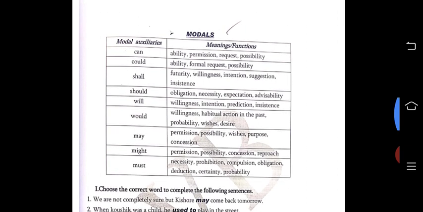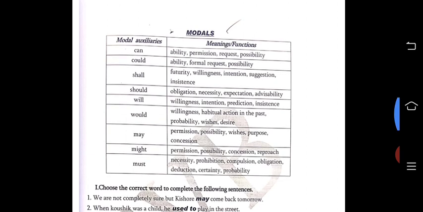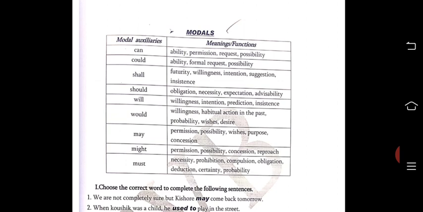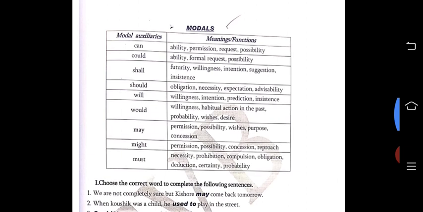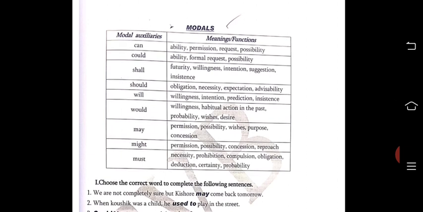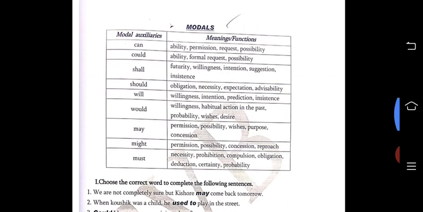See here. Before going to the examples in that book bag, we'll see the definition of modals and semi-modals, and we'll discuss the book bag exercises. Okay. So first recollect what all the modal auxiliaries we have: can, could, shall, should, will, would, may, might, must. Okay. Keep it in your mind. So see, can. Where we use can: ability, permission, request, possibility. And where we use could: again ability, in the sense of past ability, and formal request. Yes, of course. For example, if I say, may I come in?